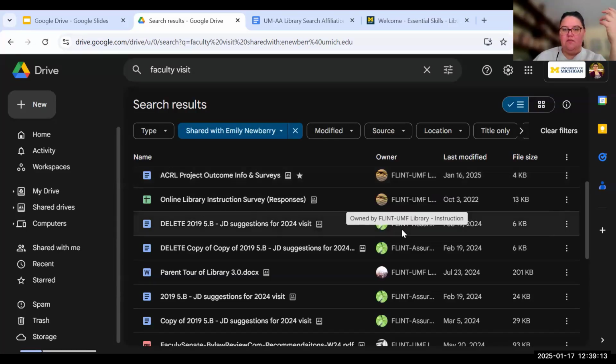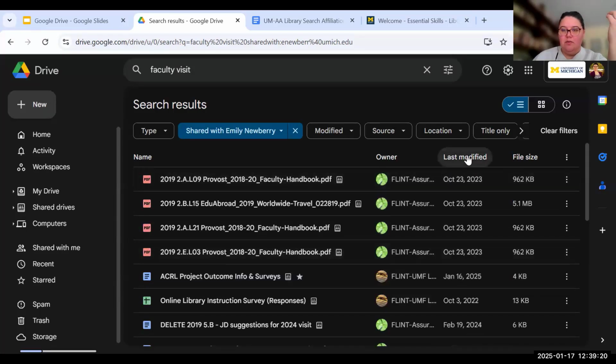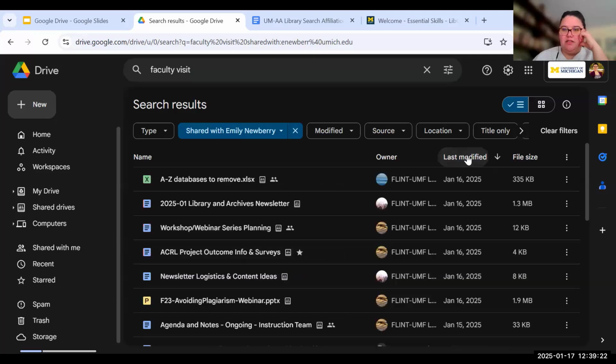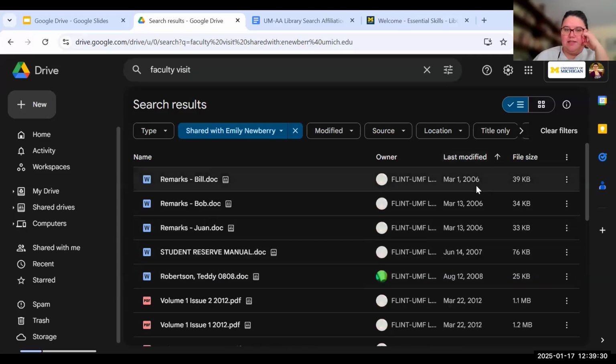So this is in the instruction drive. This is in another committee that we are working on here. You can see when things were last modified, and you can even sort by last modified. So this is, again, the most recent things coming up, or if I wanted to go back, I can see things all the way back to 2006.